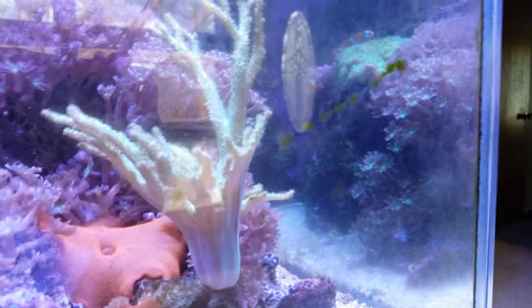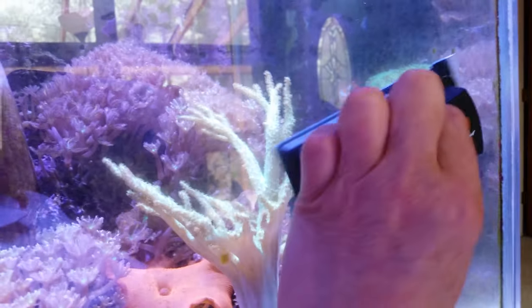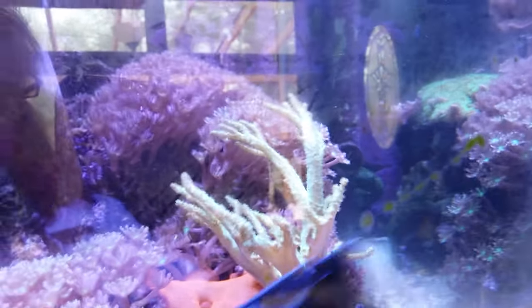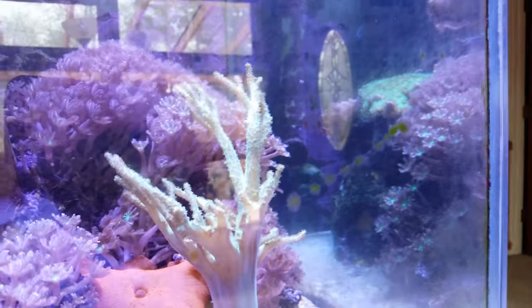So I'm going to move the scraper into place and go over. As you can see, it's taking off the fine diatom algae just fine off the glass, but it's not touching, so to speak, the harder green algae that's on the glass.